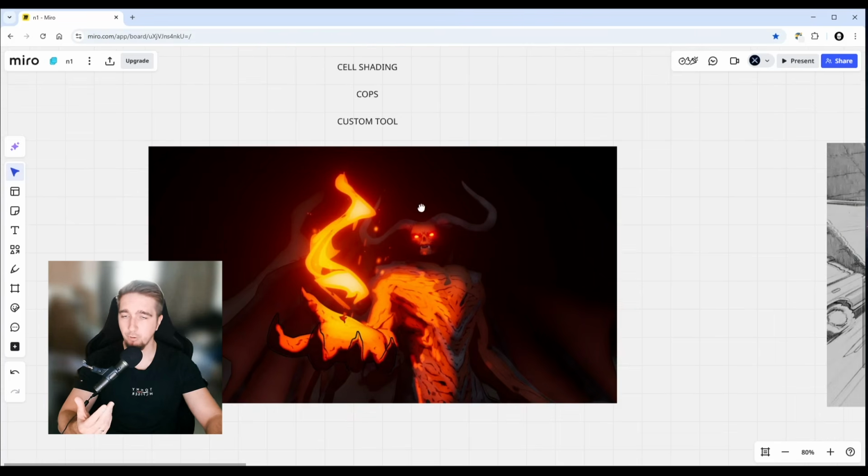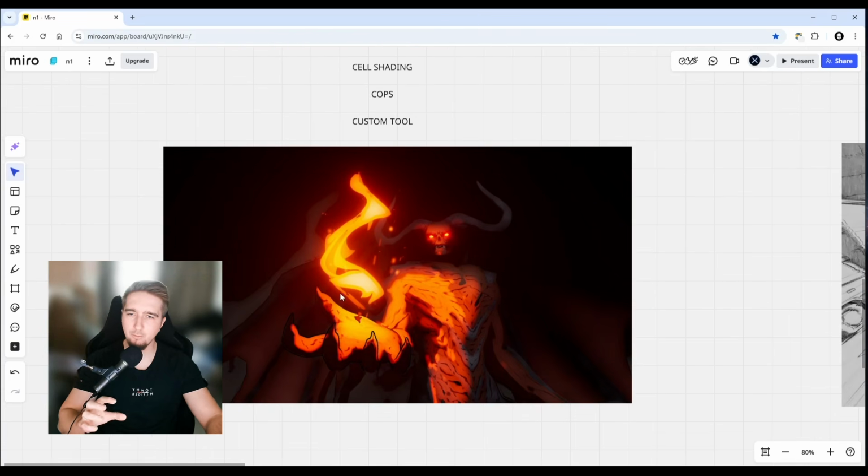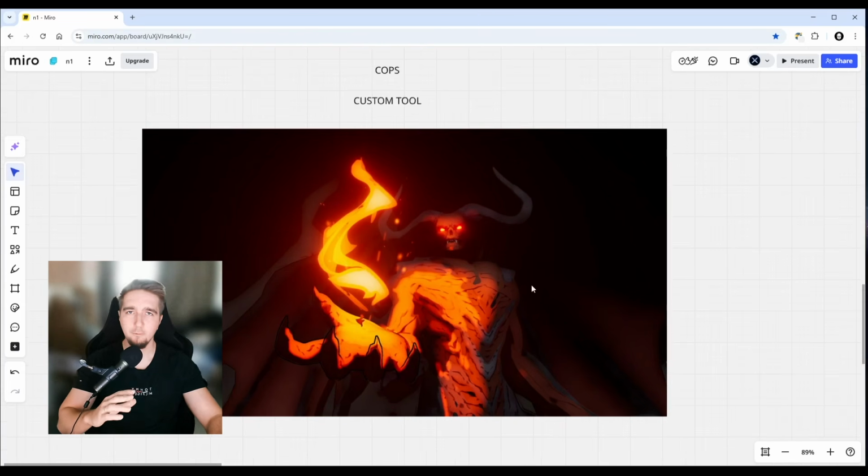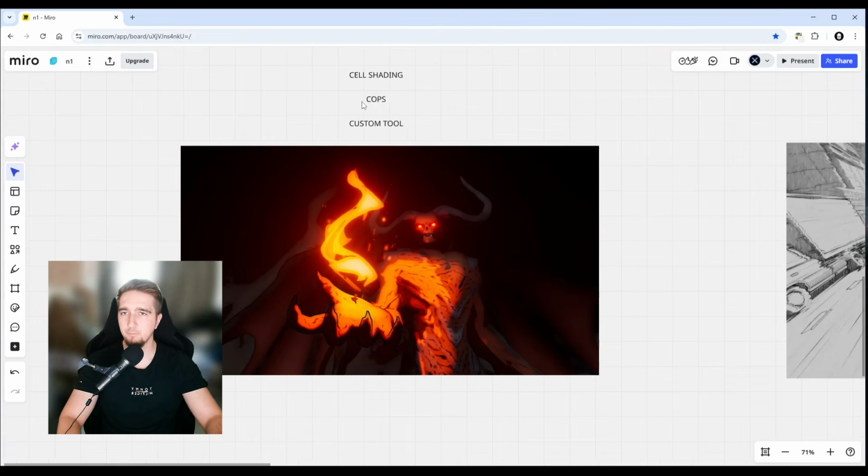We will try to push all the techniques we've learned in the fundamental lessons and apply them in a real scenario project. I also want to show you how to create this cool fire effect directly in Cops. Just like I mentioned earlier, this is where Cops truly shines, to create these stylized effects completely from scratch. So we will explore a lot of what Cops has to offer.